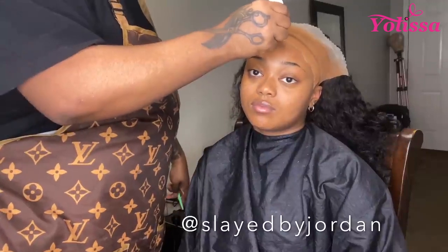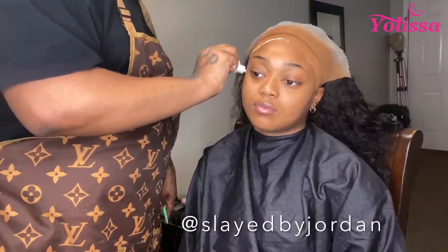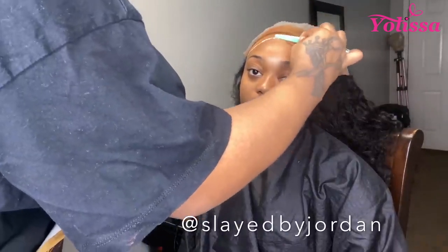You wanna make sure that your cap is secured to your head first before you do your other layers. That way, once you lay your wig down, you won't be able to see your cap. It'll be just like a seamless install.